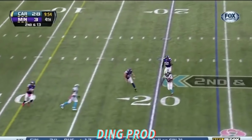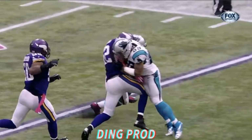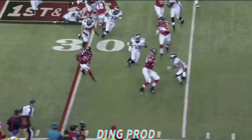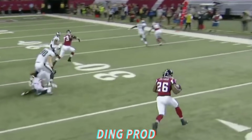The NFL is a price to pay. Newton completes to D'Angelo Williams. He's inside the 10. He's got a first down at the 7-yard line. So after the Falcons look like the Eagles to start here. Toss to Coleman to the right. Tevin Coleman gains 8 yards. Got a nice block from the fullback, Patrick DiMarco.